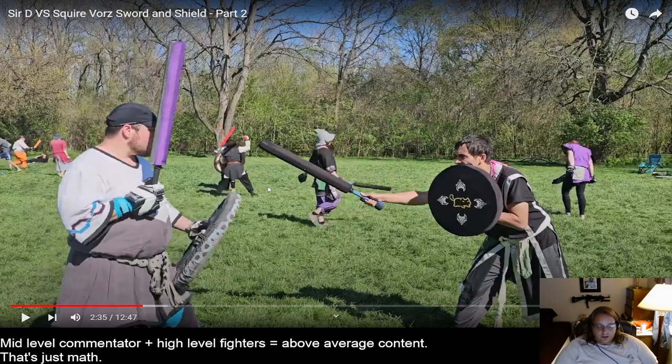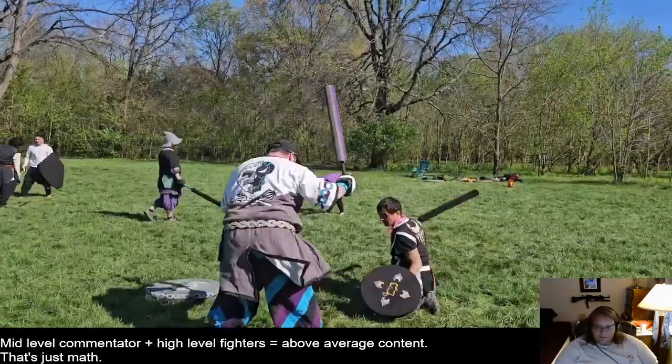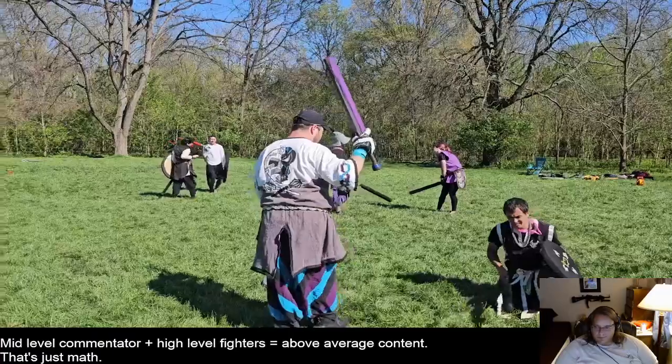I feel like our fighter with the purple sword might be a little bit overly defensive, probably because the smaller shield fighter has successfully lied to them so many times that now they are being a little bit too tight. They're worried about punishing that because they've been killed so many times trying to do it before.